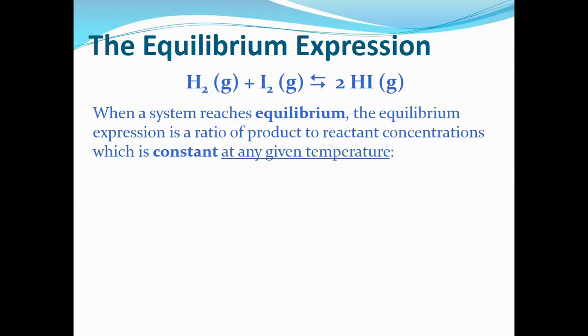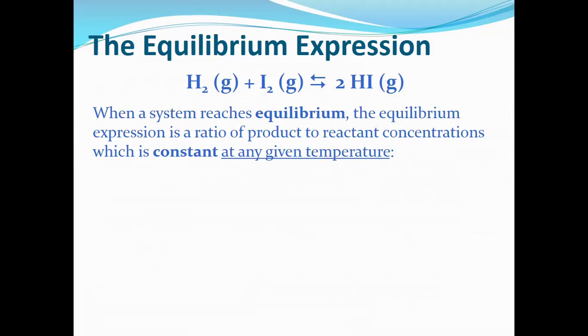I'm going to almost always at this point start using those reversible double arrows to indicate that we have an equilibrium system. The products of this reaction are two HI molecules, and those are also gas. One little piece of vocabulary that's not on the slide: since all the reactants and products of this reaction are gaseous, this is referred to as a homogeneous equilibrium, because everything is in the same phase, they're all gases.